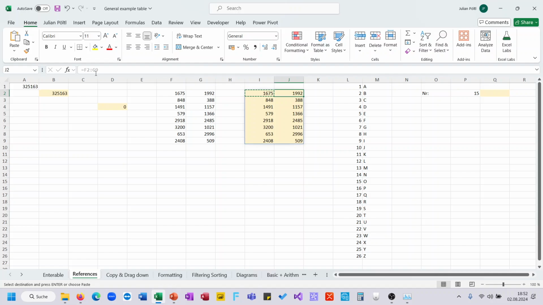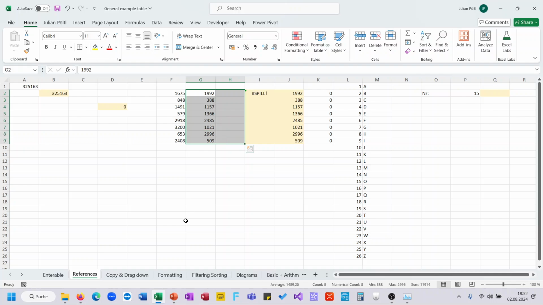I can also copy these, for example, to the right. And you now see also this has shifted. And this time I've only copied it to the right and not up and down. This time it switched from F to G and from G to H. So we are now referencing this here.